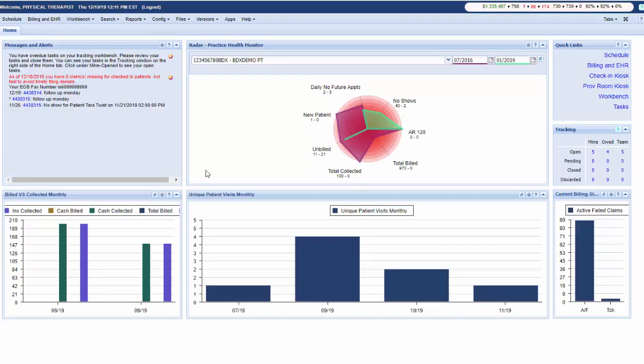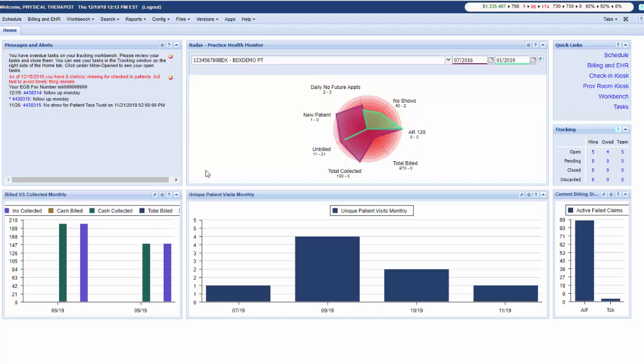Once a therapist has logged in, they'll arrive at the Billing Dynamics dashboard. Now the view here will be specific to the person. It's highly customizable, and the information available is limited by their role inside the organization. So the regular therapist wouldn't see most of what I'm looking at on this page.